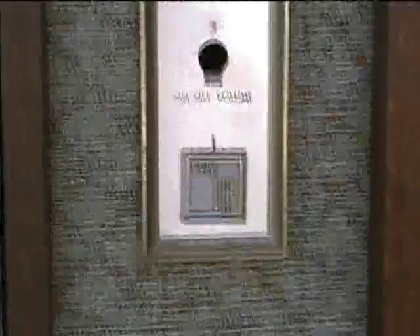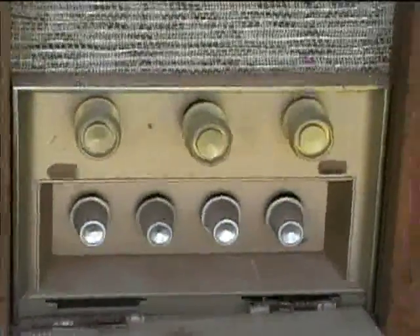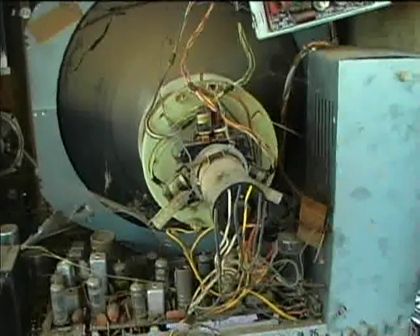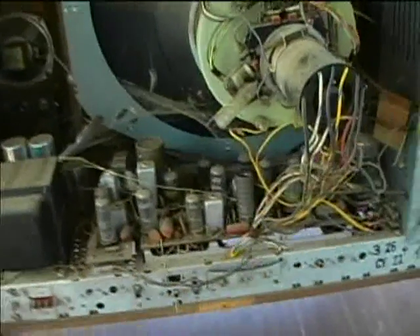It's got a UHF optional slot where you can put the UHF tuner, and it's a CTC15 type chassis. I'm going to go around and take a look at the back. Here's the back view of the GE round tube set. I'm going to try to vacuum this before I take it to Midland, because it's just full of spider webs and all kinds of trash — it's really filthy.